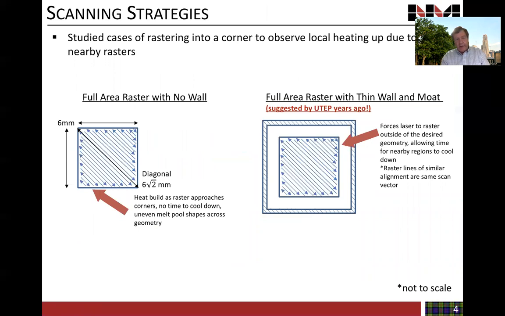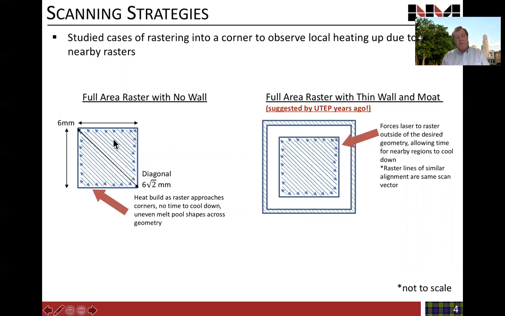In all the cases I'll show here, we will do raster fills across the entire cross section. What we'll be looking at in this program is bend fatigue specimens. They are 6 millimeters by 6 millimeters in dimension, and so we'll be rastering across those. This is on an EOS machine, so we do use the EOS standard of rotating 67 degrees after each layer is deposited. And just as we showed you from those high-speed image results, you'll get heat buildup at the ends of the rasters. Plus, you get heat buildup, particularly when you're finishing up at the end.